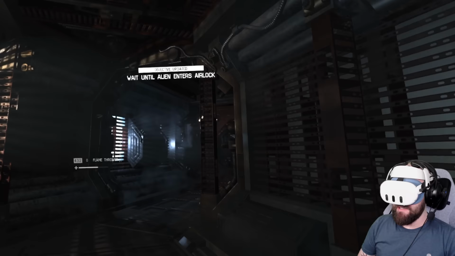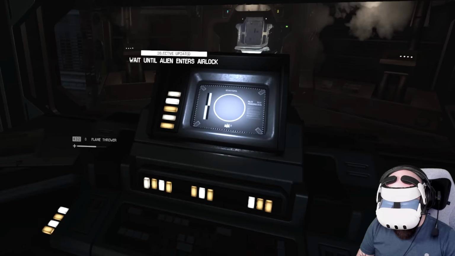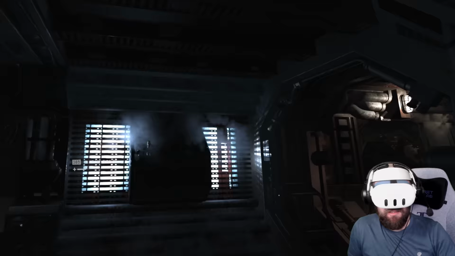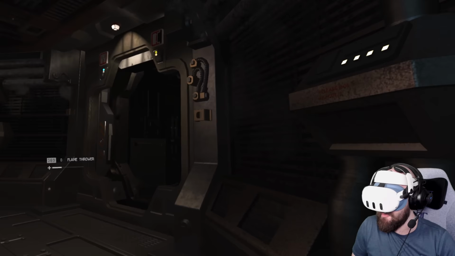Wait until alien enters the airlock. What the flipping heck? There you go, look, aliens in the airlock. Blow it away. Blow it away! Oh, why are you not blowing it away? Surely you have the power, Ash. Ah! Piss off! No! It's okay. He ran away. She ran away, sorry. It's definitely a she. She was scared. Scared of my flames.